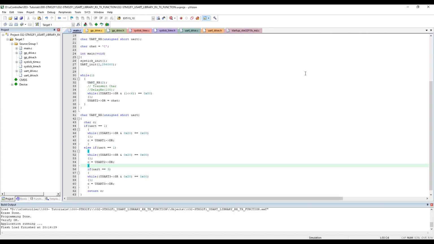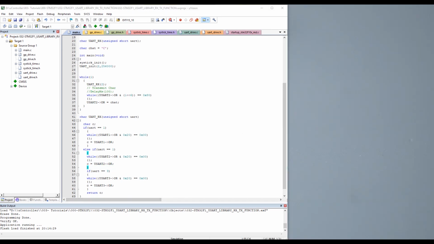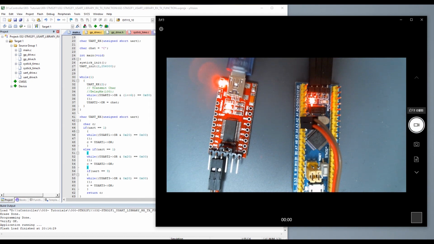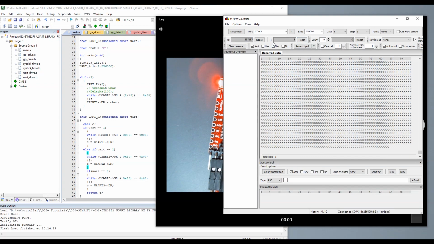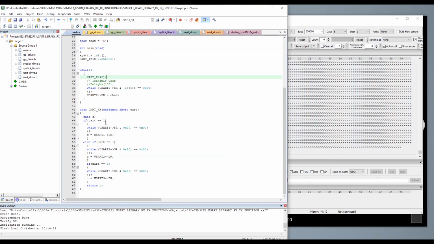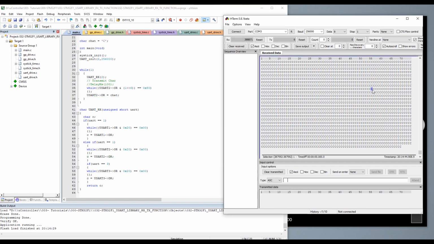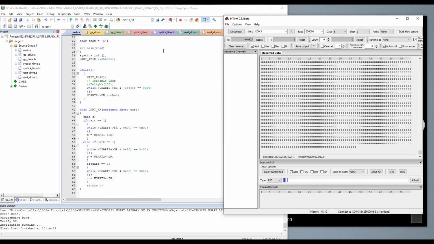Let's upload it to our microcontroller. This is our microcontroller connected in UART2, and this is our FTDI. So let's open HTerm. Okay, it's sending like crazy. Let's disconnect and check what's happening. Here I have the transmit just sending. It's like the UART is not finding its way. We specified UART2, so we should be here waiting, but we don't have that. Let's connect again.